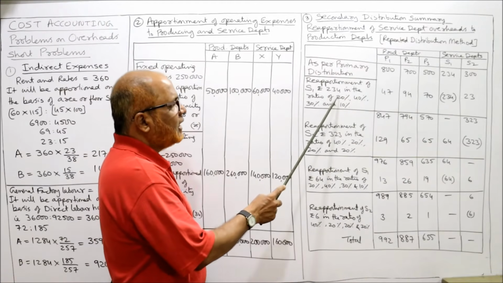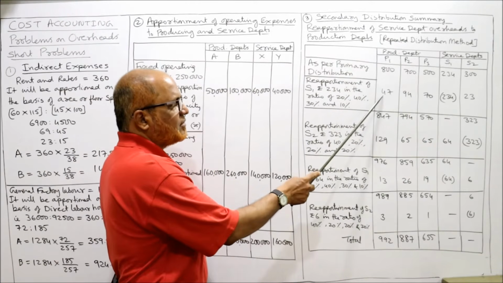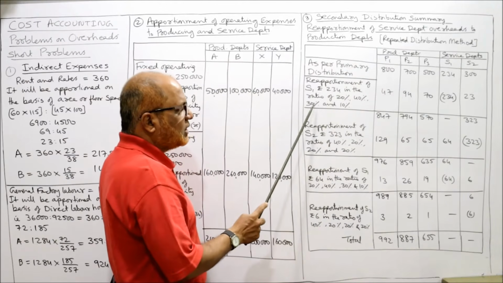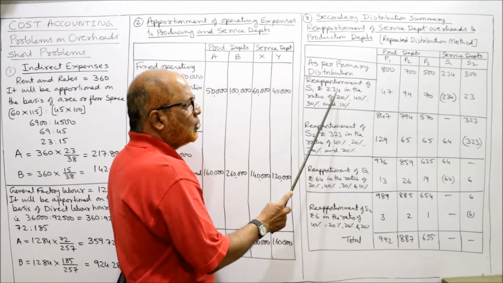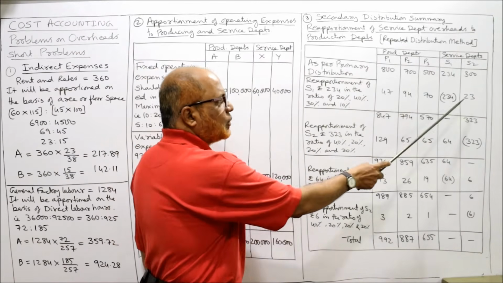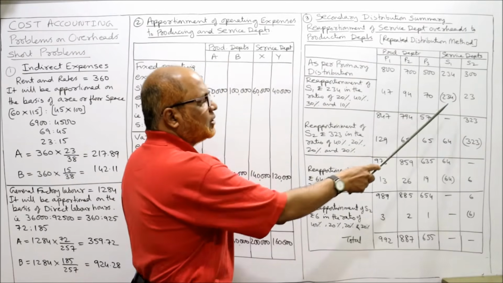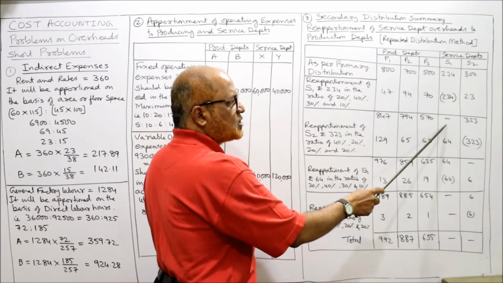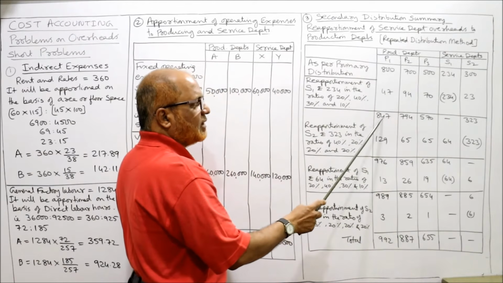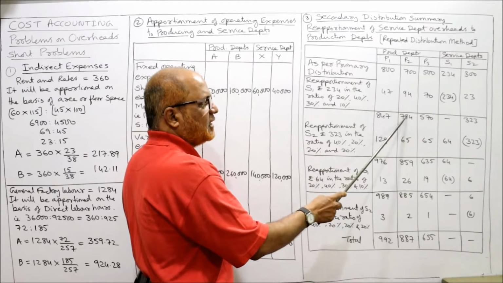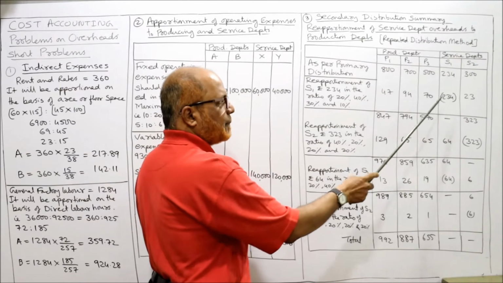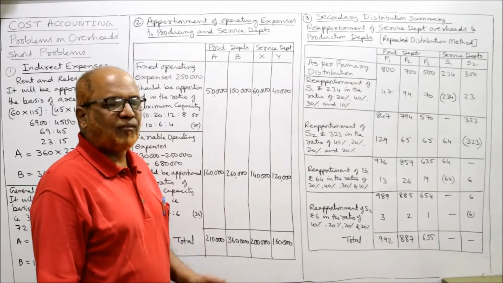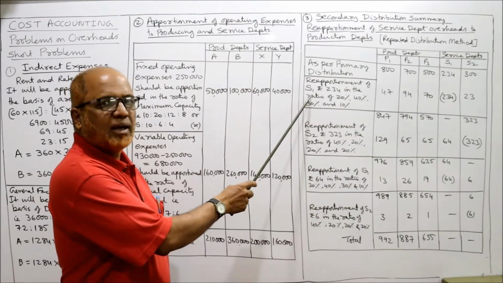तो ये 234 into 20%, you'll get 47. 234 into 40%, you'll get 94. Then 234 into 30%, you'll get 70. And 234 into 10%, you will get 23. तो डिस्ट्रीब्यूट कर लिए, ये 234 माइनस हो गया, तो 234 minus 234 0. तो 800 plus 47, 847, 700 plus 94, 794, 500 plus 70, 570. 300 plus 23, 323. That's all. So first we have distributed S1.